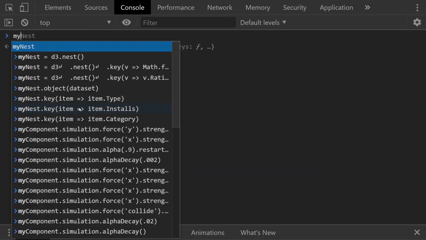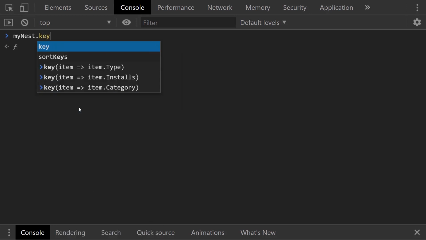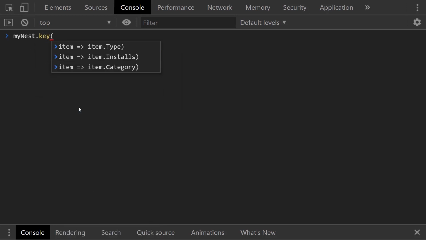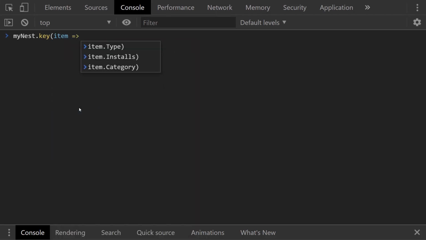So let's do that. Then we have our myNest object, right? And to do this, we use the key method that it provides, okay? So we'll say myNest.key, and what we pass key is a method that is looking for a single item, right? And we are returning back a value based off of this single item.